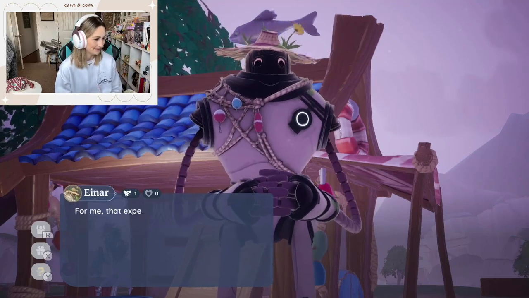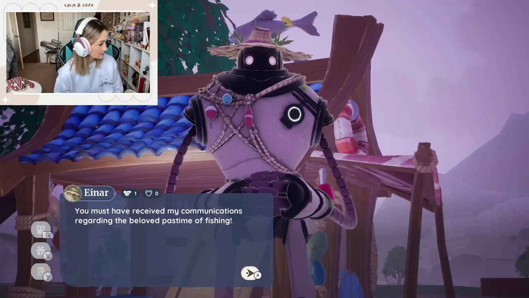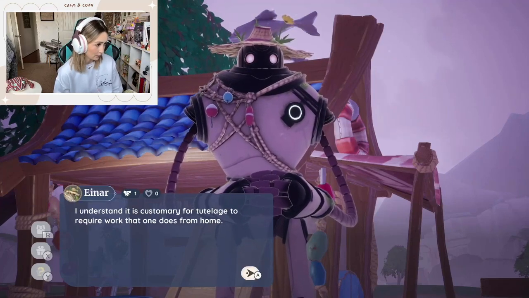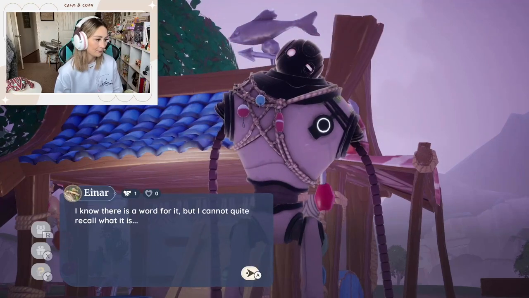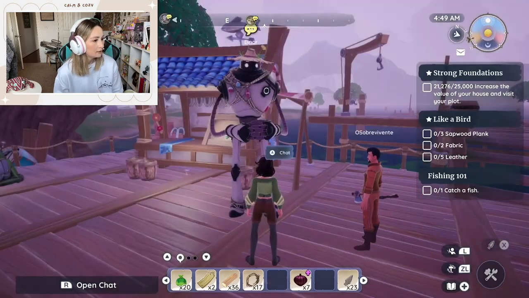It must be experienced. For me, that experience usually involves much fishing. I got your letter. You must have received my communications regarding the beloved pastime of fishing. I understand it is customary for tutelage to require work that one does from home. I know there is a word for it, but I cannot quite recall what it is. Here, why don't you give that fishing rod on your person a try? I shall be here in case you accidentally fall in. The conversation has now ended.